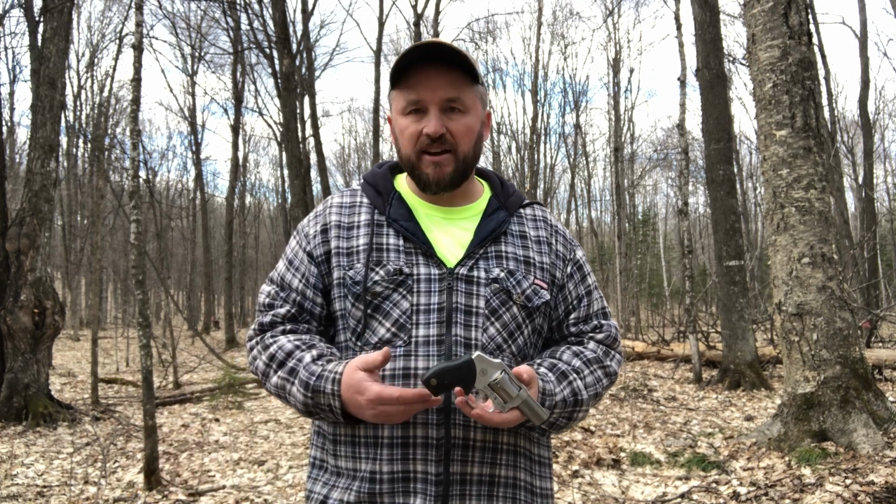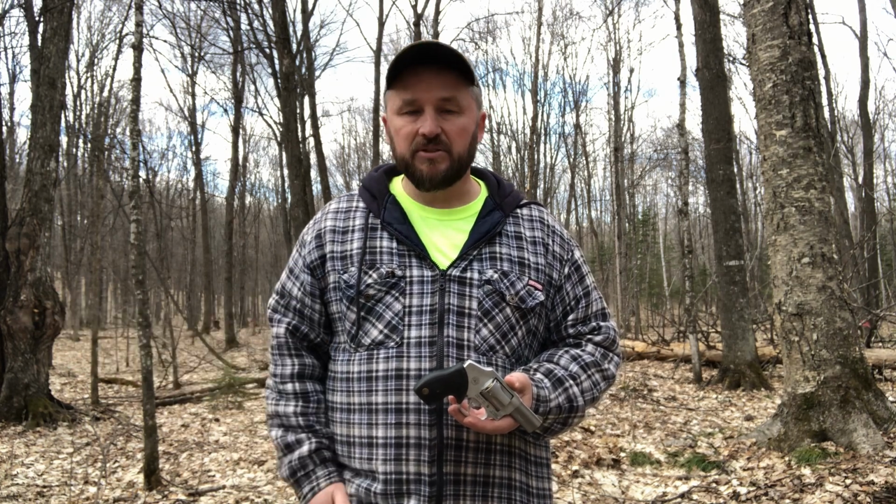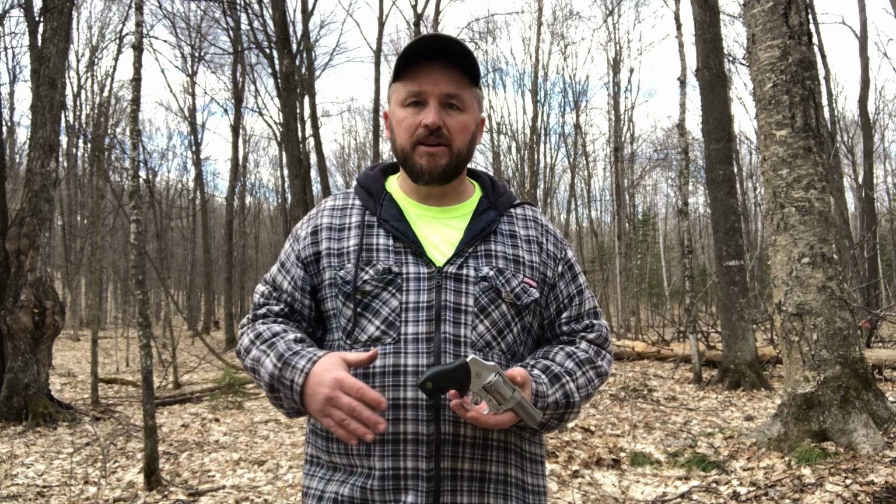situation where you have to protect yourself is usually here in Wisconsin where I'm at, there's an average of only like 1.5 shots that are ever fired. So with 5 rounds in here, I feel pretty confident that either I'm going to scare the person away or I'll get lucky enough to hit them and put them down so that I can get myself to safety and protect my family.